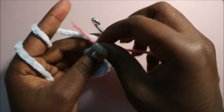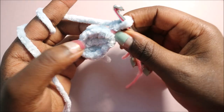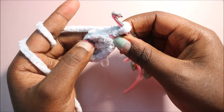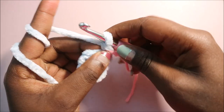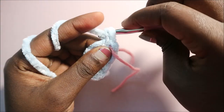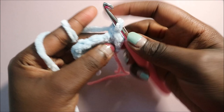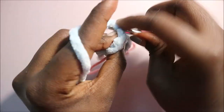Okay, and then I'm going to take my marker and put it over here so that I start the second row. So in our second row, we are going to do a single crochet, we're going to increase in the next 3 stitches and then do 2 single crochet and repeat that 2 times for a total of 16 stitches. So we're going to increase in the first stitch. So you're going to do 2 single crochet in the same stitch. Okay, and then increase in the next stitch, second stitch, and then increase in the third stitch.